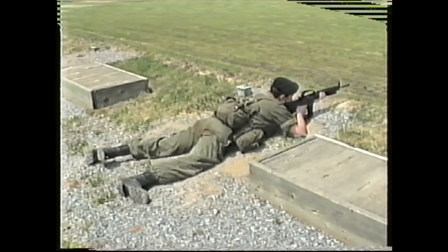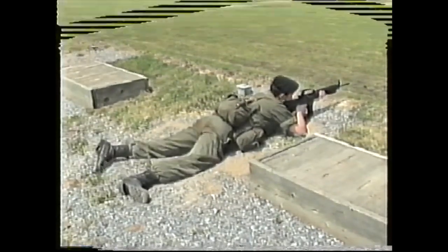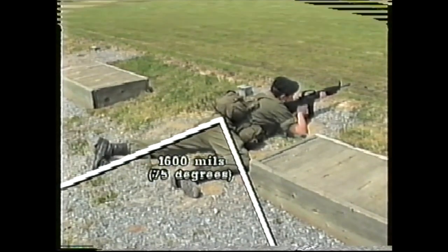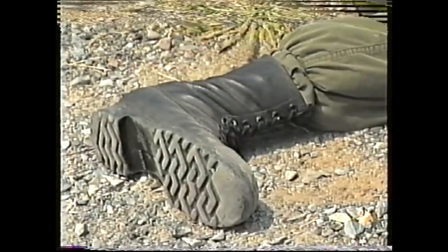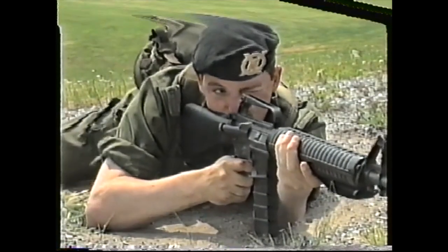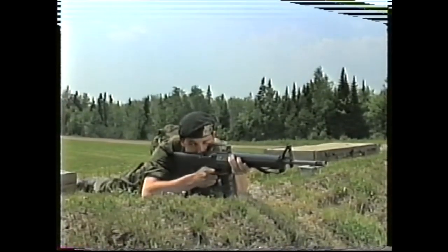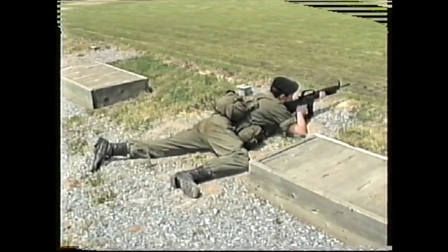The left leg lies parallel to the direction of the body, the toes turned inward, and the leg muscles relaxed. The right leg is drawn up until the thigh is approximately 1600 mils to the line of the body, and the lower part of the leg lies parallel to the line of fire. The right foot points outwards, with the heel on the ground. By drawing up the right leg, the weight of the body is rolled to the left, allowing easier breathing and less restriction to the heart, which in turn reduces pulse beat. The firer is to adjust the position of the right leg according to build.